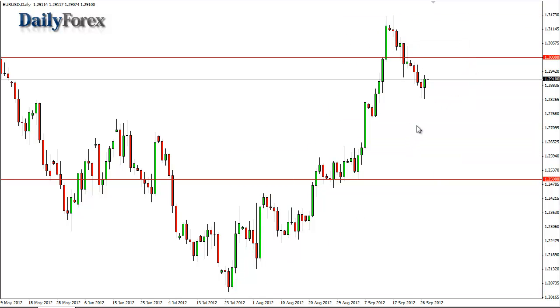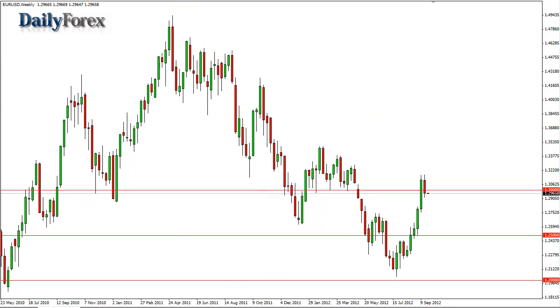Probably one of my personal least favorites, but that gives it enough credence to perhaps go further. When I look at this on the weekly chart, you can see that we are forming a nice hammer candle on the weekly. So if the Friday session is somewhat positive, this could be very positive.